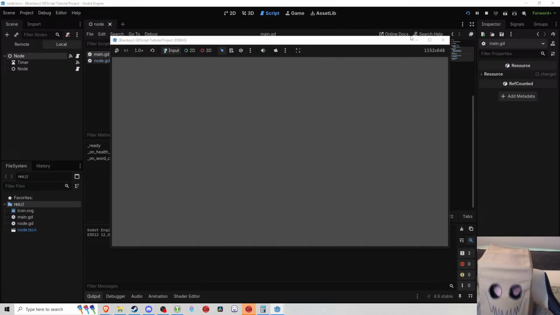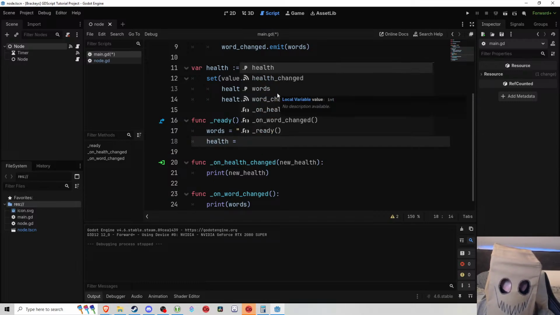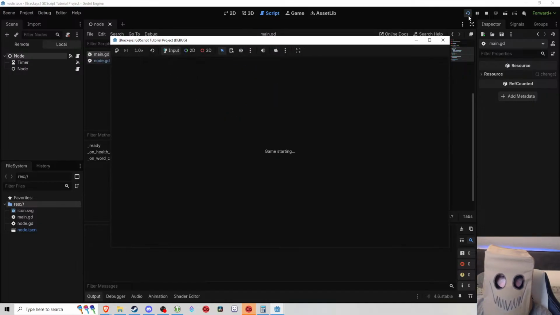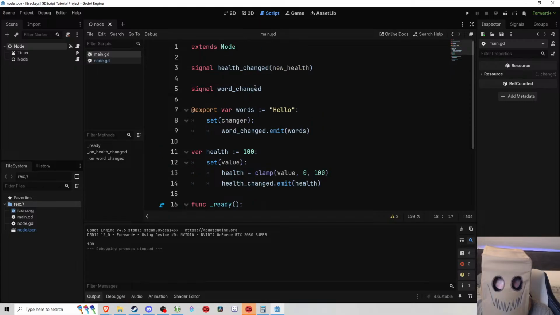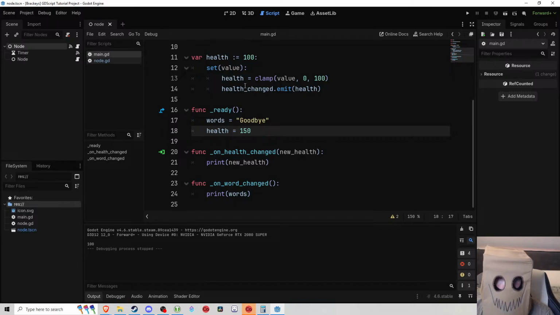No. Okay, so that doesn't mean anything. Okay, hold on. 12 equal 150. Why did that print? Okay. Oh, hold on.